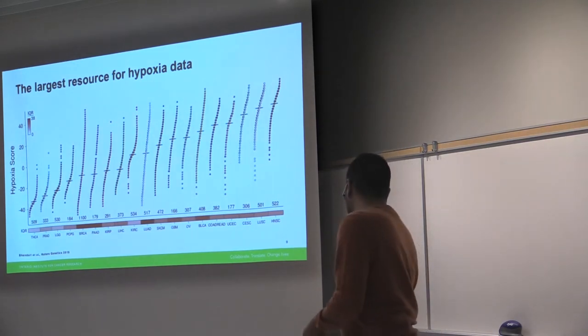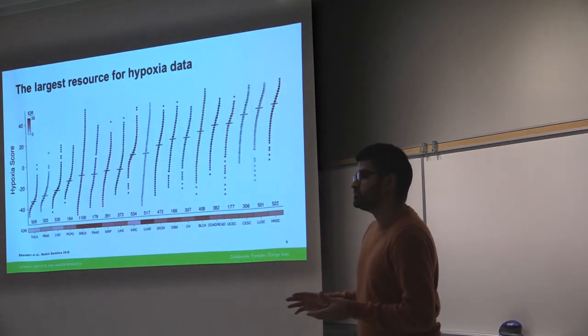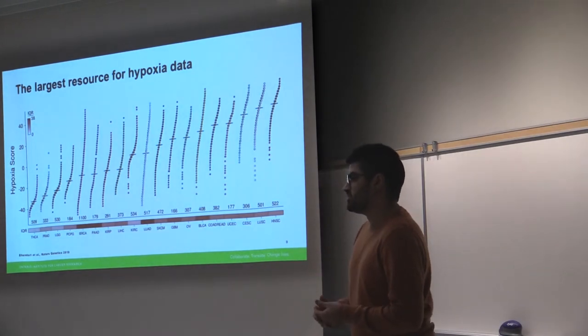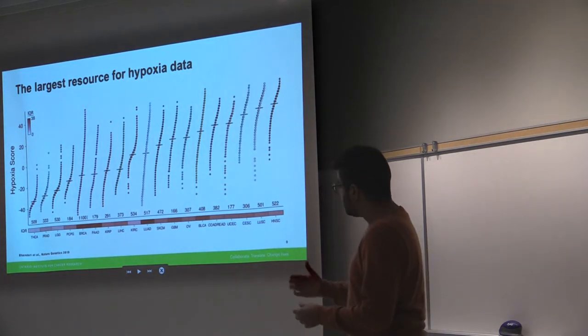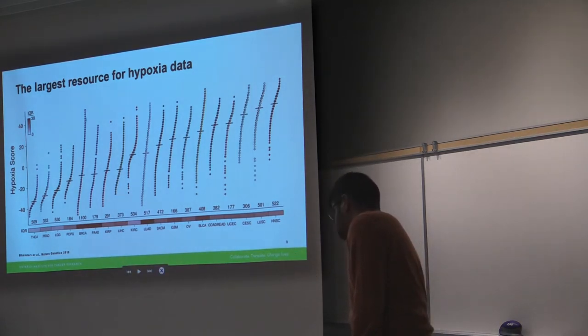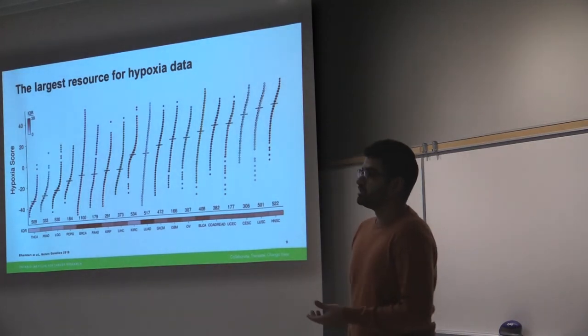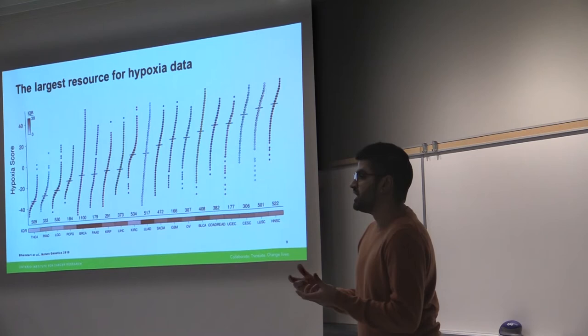Something else I'll point out is that if you just look at the top third of this plot, like 15 of the cancer types have some patients in there. So within almost each cancer type, there's a subset of patients that are hypoxic. And if you look at something like breast cancer, for example, this is the largest single cancer type we have, so shown right here, there are 1,100 patients that we scored for breast cancer. And there are patients that span almost the entire spectrum of hypoxia scores. So there's some really, really hypoxic cancers up here. There's also some cancers that have basically normal levels of oxygen. So this tells us that if we're going to clinically target hypoxia, we can't just target it towards an entire cancer type. We have to find patients who actually have an issue with this, with the hypoxia, and target them. Just like if you had a targeted mutation. So for BRAF mutation, you don't give it to everyone. You give it to patients who have a BRAF mutation. So similarly with hypoxia, if we're going to target this clinically, we have to target it to patients who actually have an issue.